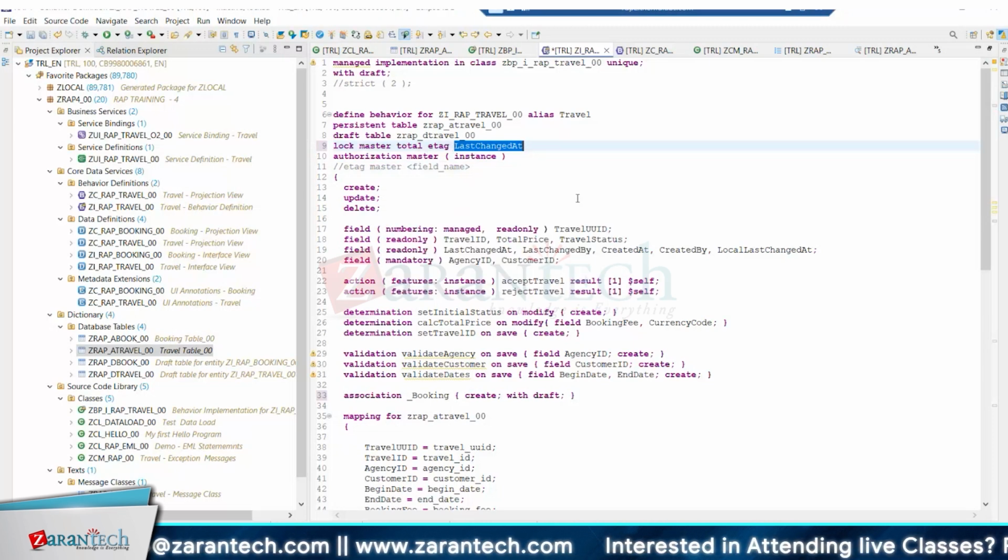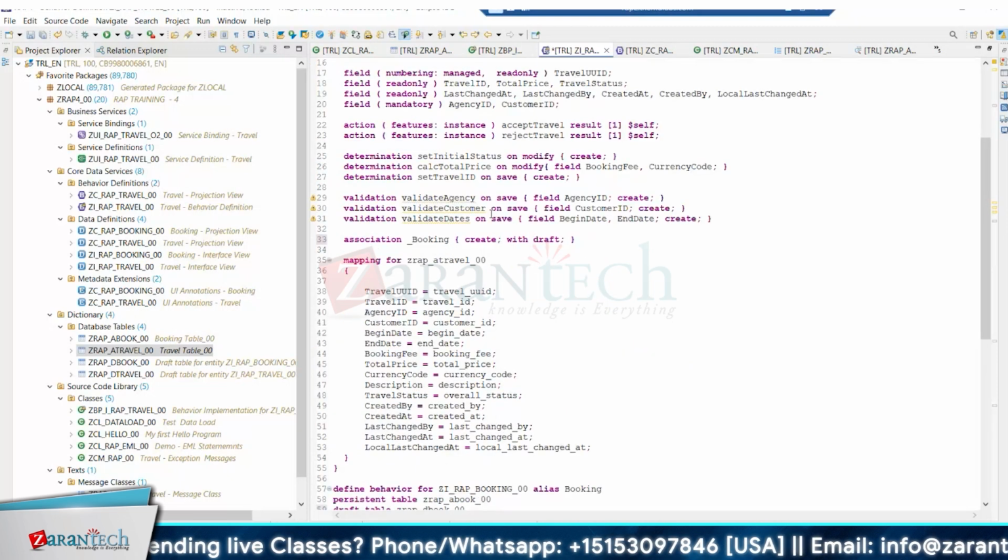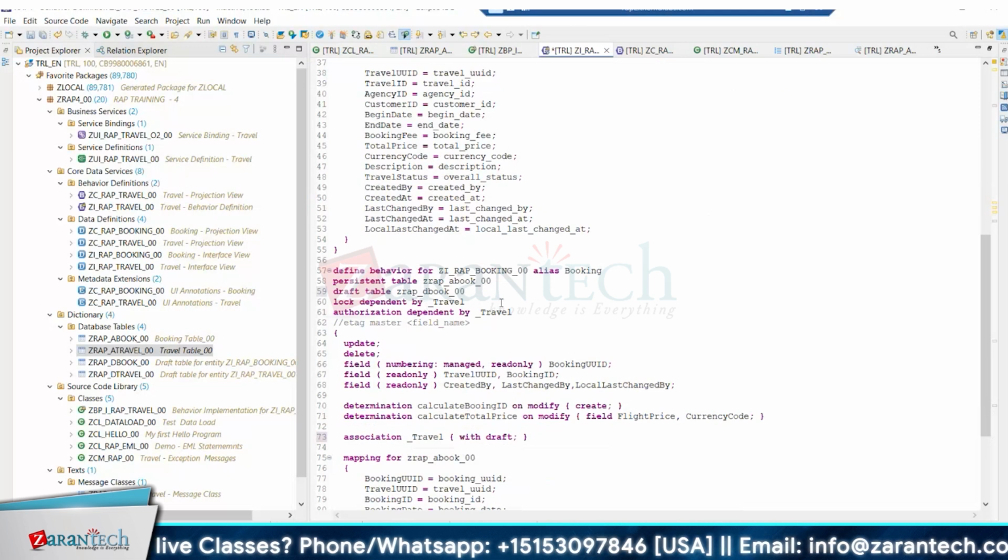The same thing we need to maintain in the booking table also. Lockmaster, and here lock dependent by travel. Okay, that is enough for the booking.